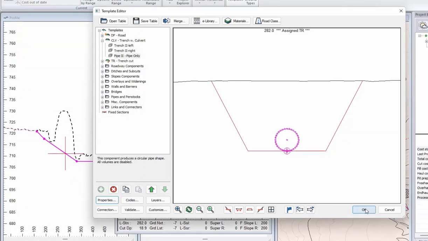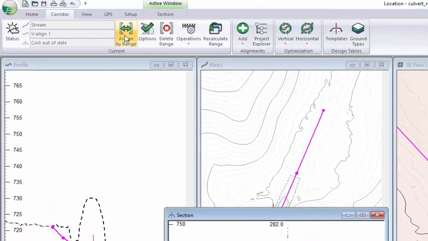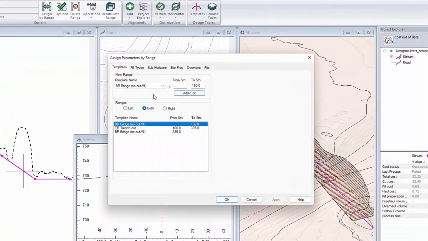Now let's go ahead and assign that template. Once again, I go into assign by range. I'm going to choose the CLV, trench with culvert component, and this time I'm going to assign it for a shorter range, 227 to 335.